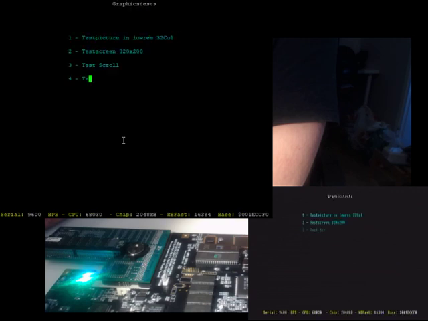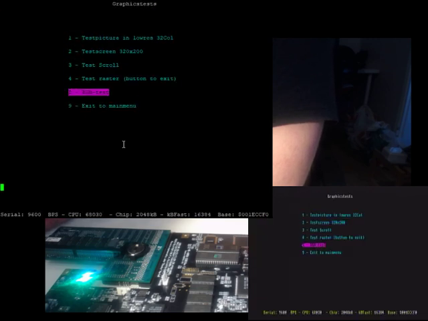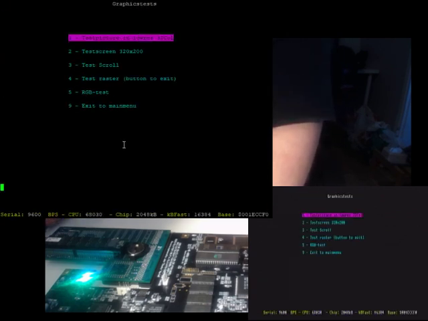Test roll is just testing the meter. I will do more stuff later. This just shows if the raster is working. RGB test here, it shows in 16 colors right now, so you can see that the RGB values are correct. Later I will also do that. If you have an AGA machine, it will do it in AGA mode instead.